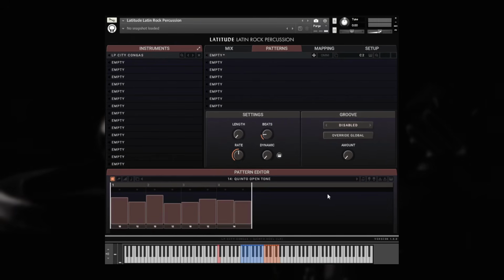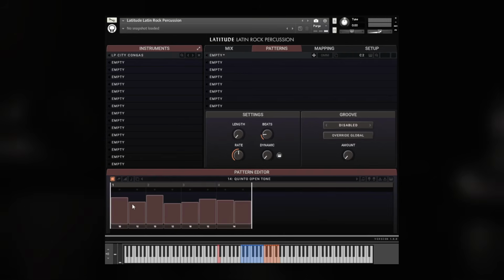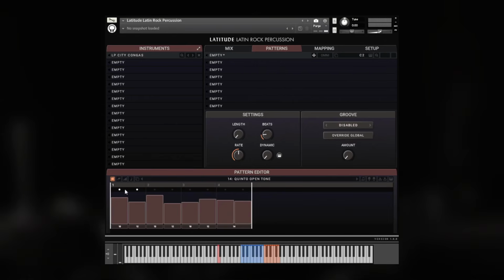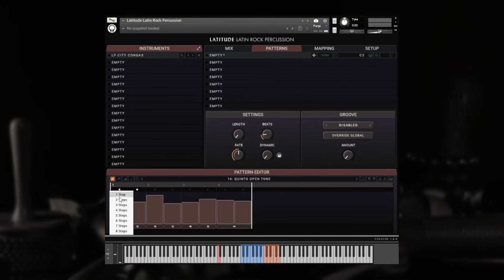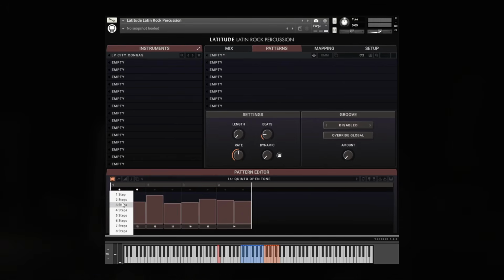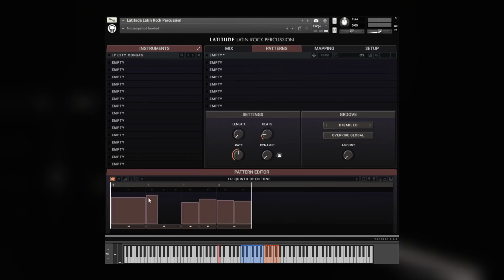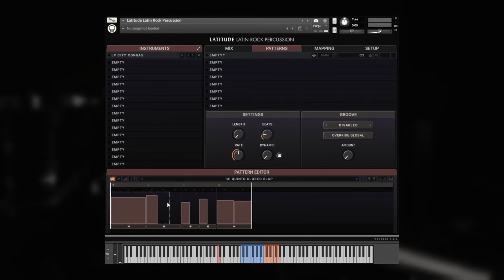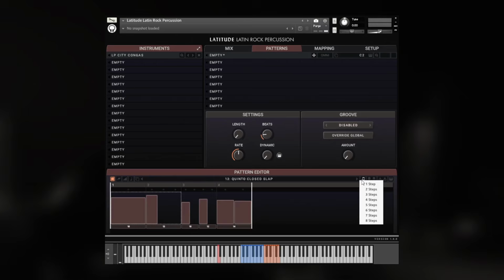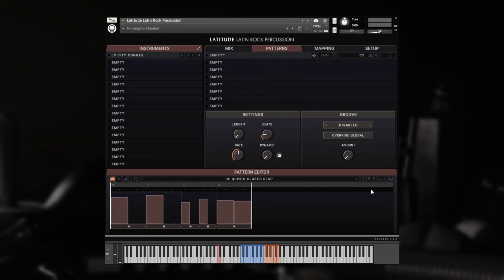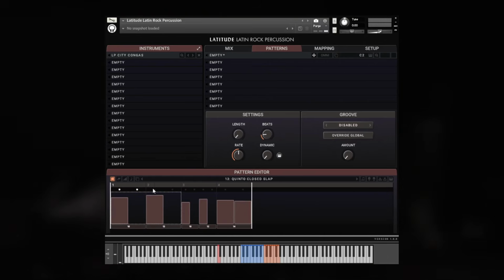So the other thing that I wanted to mention with the division of the steps is you can also access the division for each individual beat using these dots here. If you click on them, you'll get that same menu, but just for this one beat. So I could have this one beat only have 1 step, and then this one be divided into 3 steps, so it's a triplet, and 4 steps, and so on. Or you can use the box select, select a couple beats, and then use this same menu here to change the division of all the selected beats.